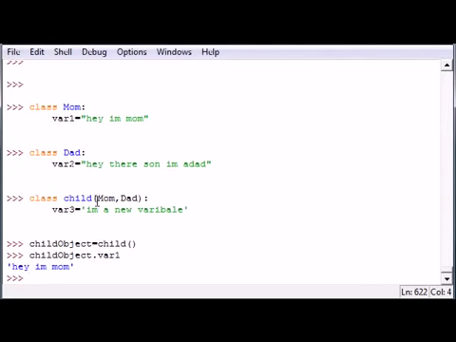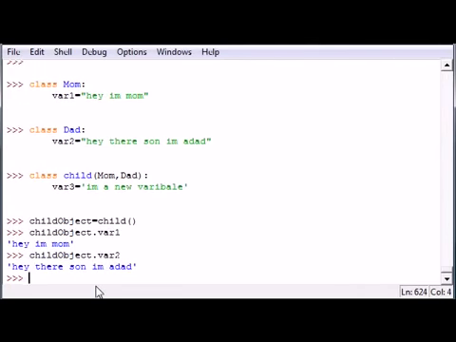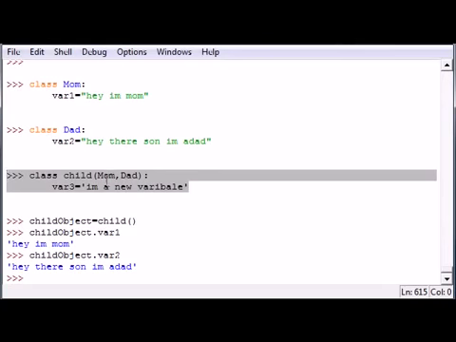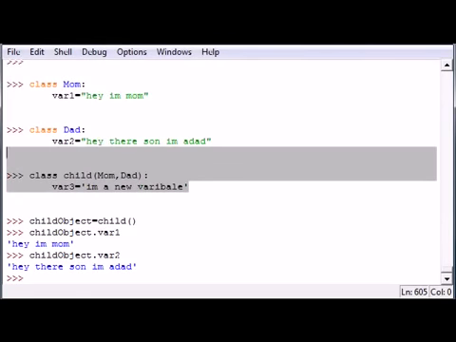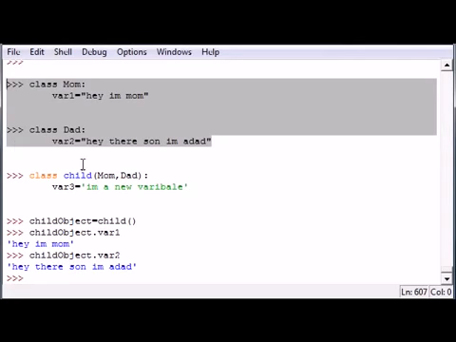So what it did is go into this class and says, alright, I'm inheriting all the variables of this. So even though we're using an object of this class, we can still get the variables in this. And this works for var2 as well, which was in the dad class originally. So what was it? Child object var2. So even though you don't exactly write the variables in the child class itself, you can use multiple classes, or what they're called superclasses, and the smaller one that inherits the traits is called a subclass, and these are also called parents and child, even though I wrote mom and dad and those are actual parents.